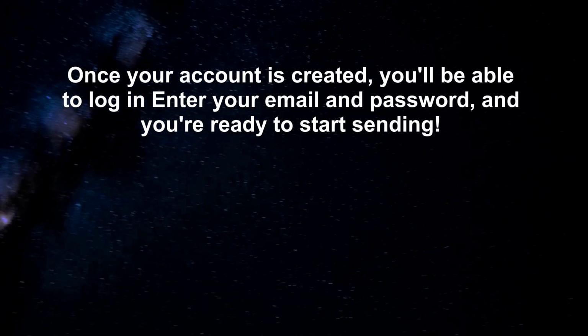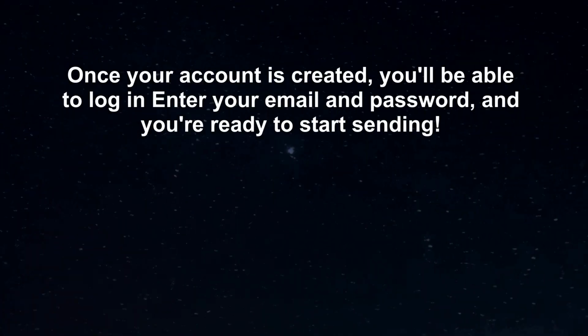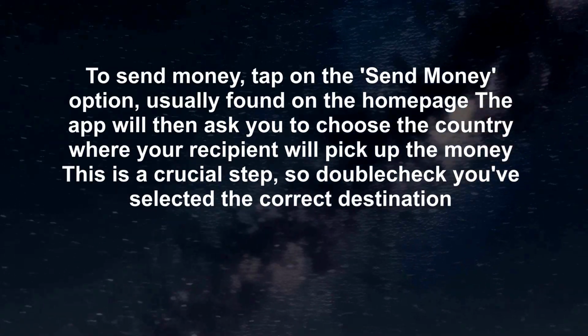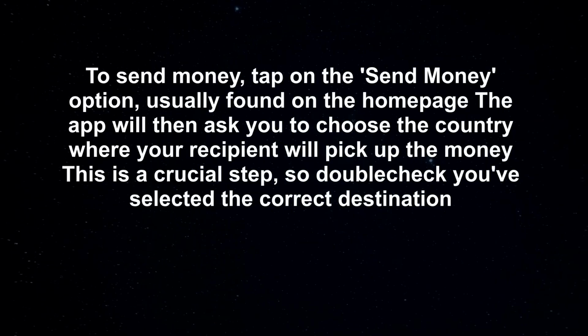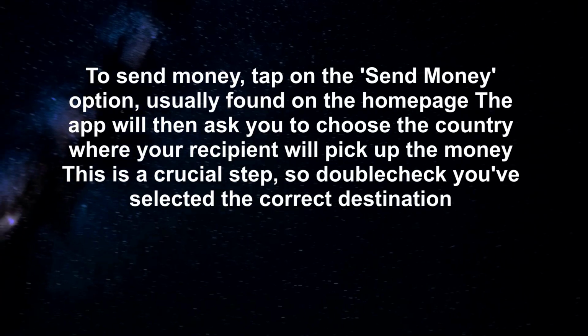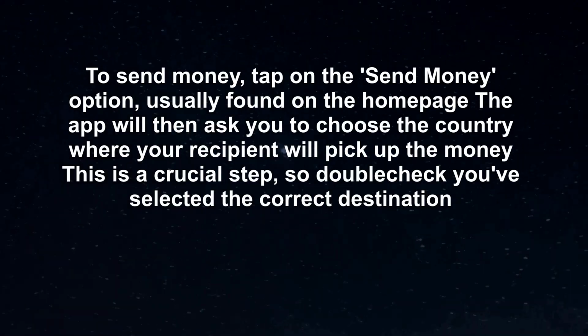Once your account is created, you'll be able to log in, enter your email and password, and you're ready to start sending. To send money, tap on the Send Money option, usually found on the homepage. The app will then ask you to choose the country where your recipient will pick up the money. This is a crucial step, so double-check you've selected the correct destination.